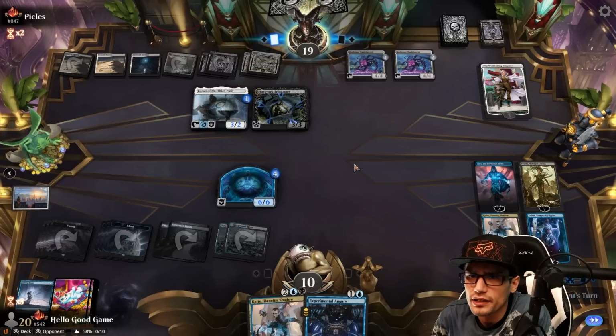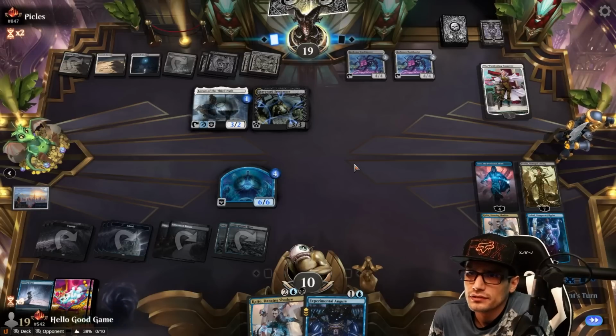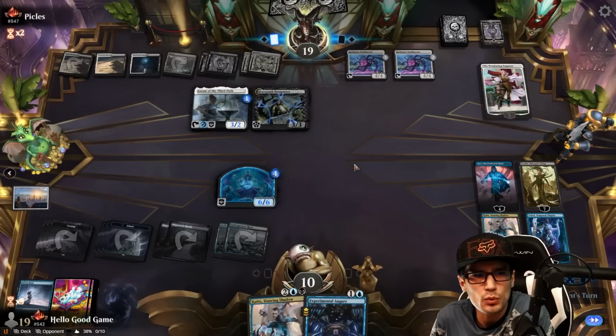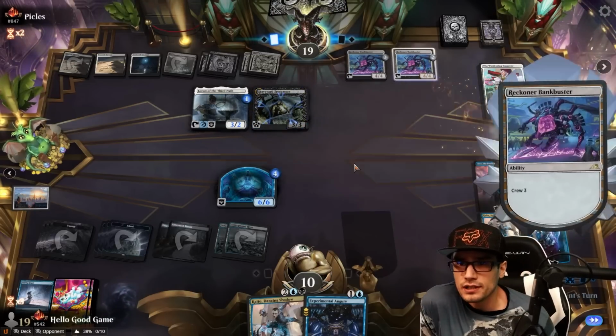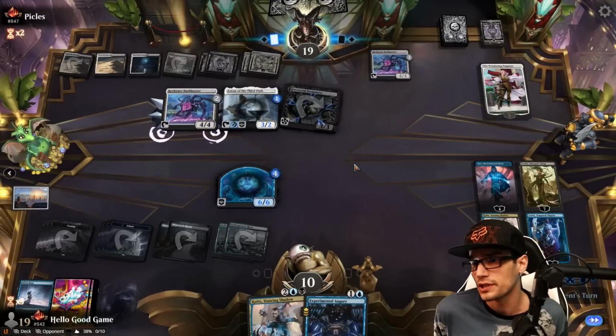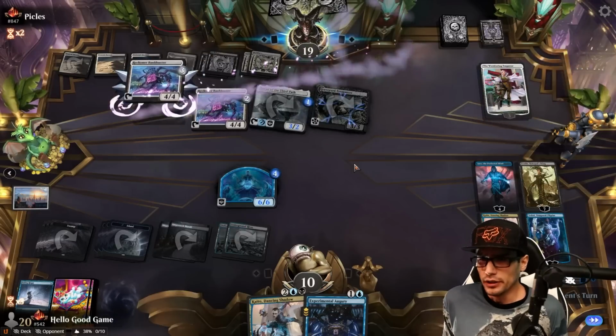Alright, 2 cards in hand. They have 2 mana left. Do they draw out of desperation? Which is nice, because it lets me know that they don't have anything left. Because they're, you know, totally tapped out. But here comes the crew. Here comes the second crew.